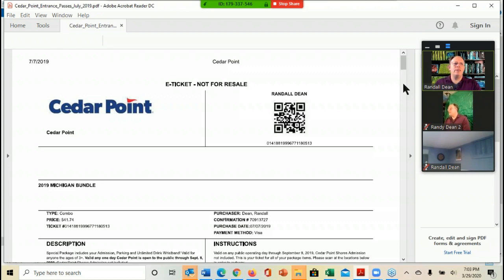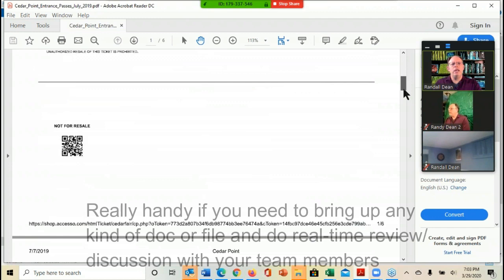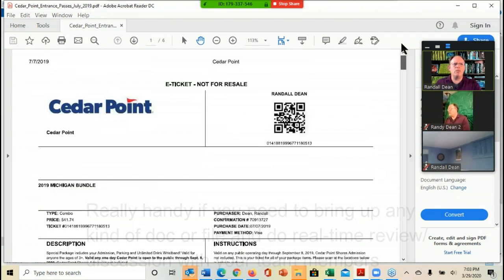So you can share different kinds of documents, Word, Excel, PowerPoint. You can bring these in. You can have it so people can see the information. You can talk about specific points. And it really is a pretty solid tool. There's a lot of capabilities here, many of which I'd recommend that you take a good look at and see how you can make this work.